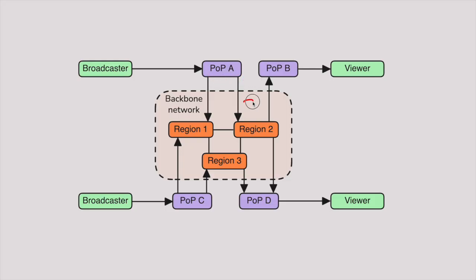If region 1 is busy, for instance, we want to have an ability to send it to region 2 or region 3, so we are able to absorb a spike of traffic. So we would need some sort of intelligent proxy or mechanism in our edge POPs to be able to determine where, for instance, video has to be sent for transcoding and heavy processing.